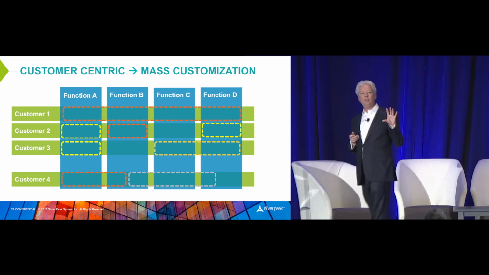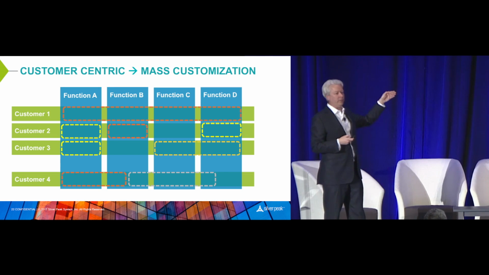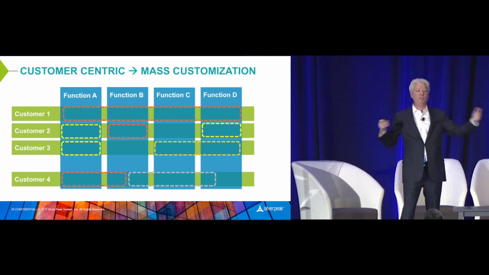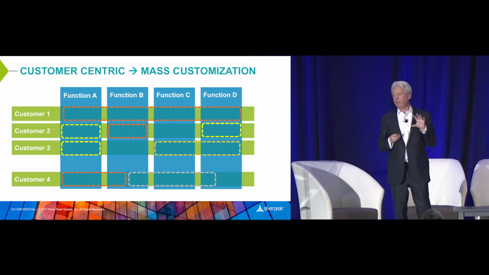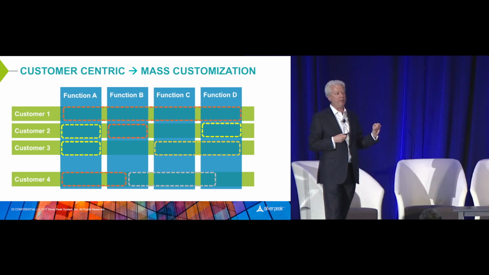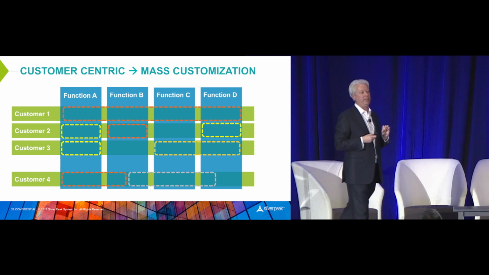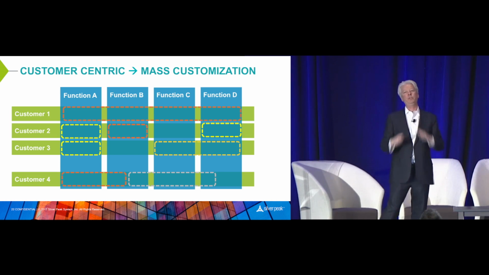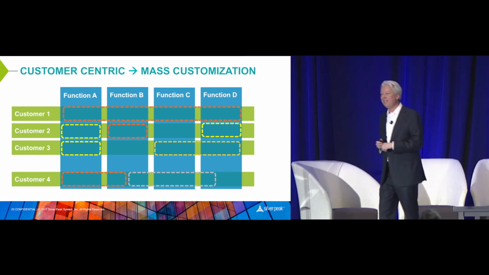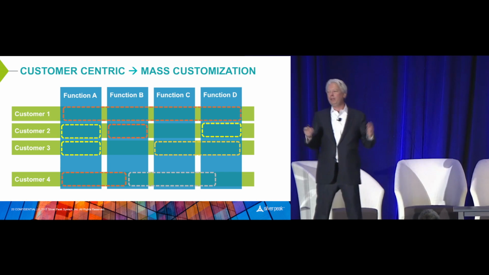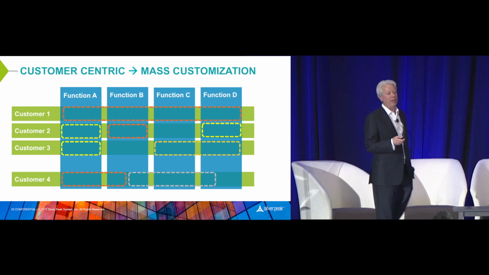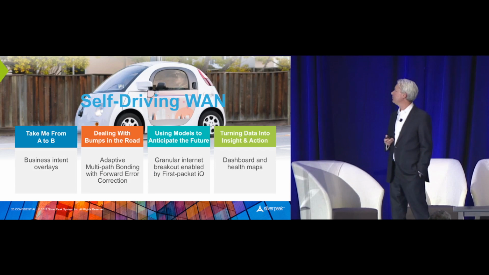This picture ends up looking something like this, where every customer has a different combination of VNFs. Some of the VNFs span multiple functions. Some overlap individual functions. But each customer is getting exactly what they need. And I think a lot of the groundwork for this type of network is being laid with NFV. But it is, I think, very interesting to think about what do we do function-based? What do we do customer-based? I know my viewpoint might be a little bit heretical, but I wanted to prompt people to think, where does virtualization help? And how can we leverage it to deliver more to the enterprise?